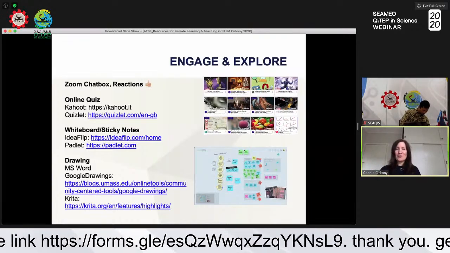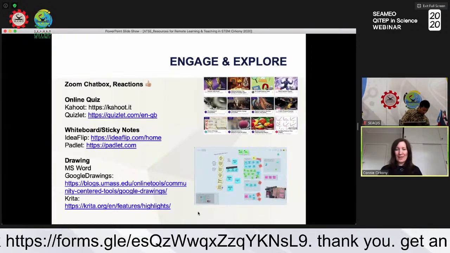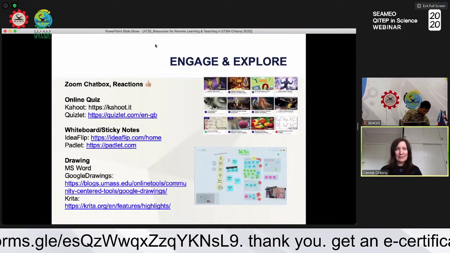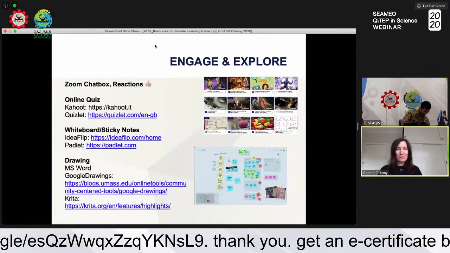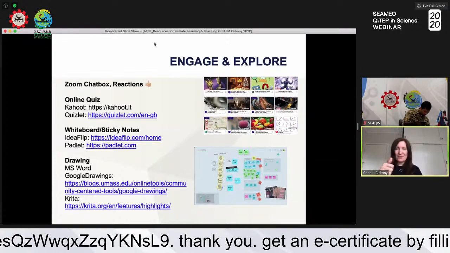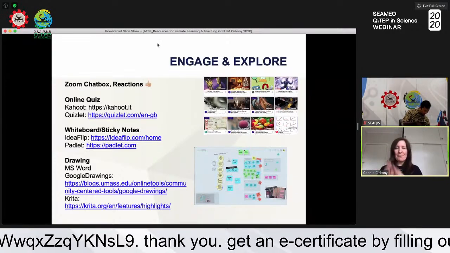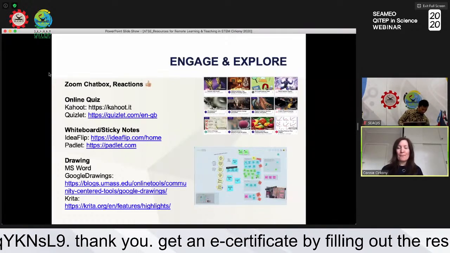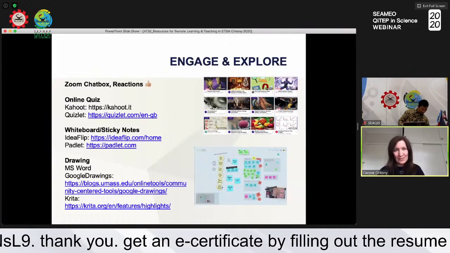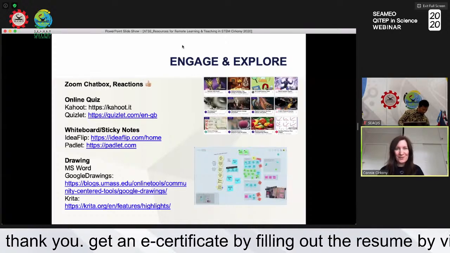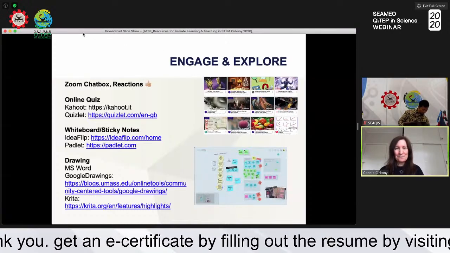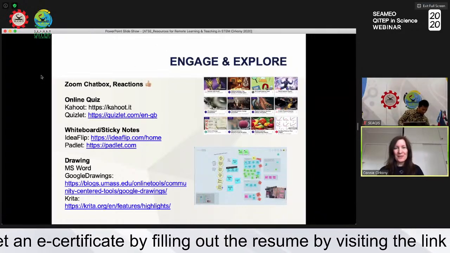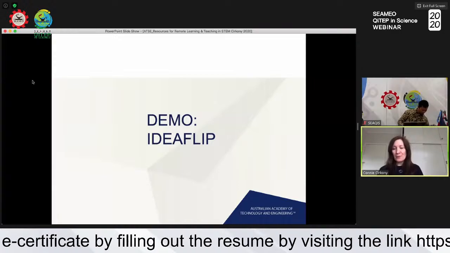So of course, we're in Zoom right now, right? And it's not as easy for me to access things like reactions, like thumbs up, or clapping, but these are things that you can access in Zoom to see how students are doing. And of course, the chat box. I know you had a lot more opportunity to chat with Simone and Mr. Greg and Mr. Peter, but these are already available.